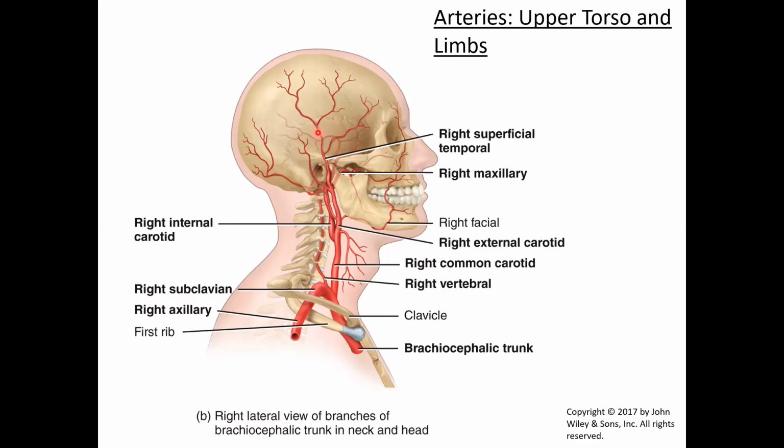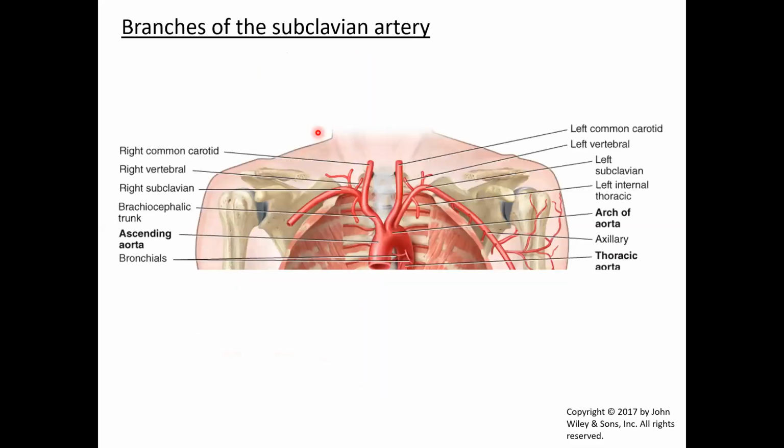All right, so now we're going to move back down to the heart, or close to. So let's orient ourselves. So there's our ascending aorta, arch of the aorta, and our three branches. And all I really want to show you in this image is if we go up and look at our subclavian, so there's your right subclavian, here's your left subclavian. There's several branches from subclavian artery, but I really wanted to show you this one here, which is the vertebral arteries.